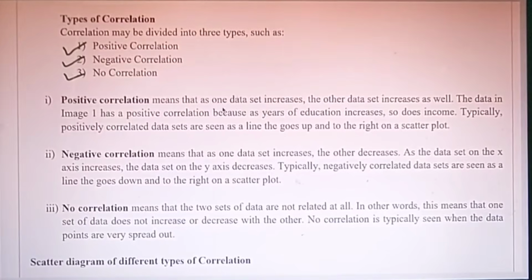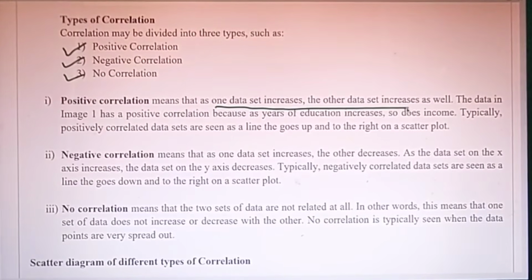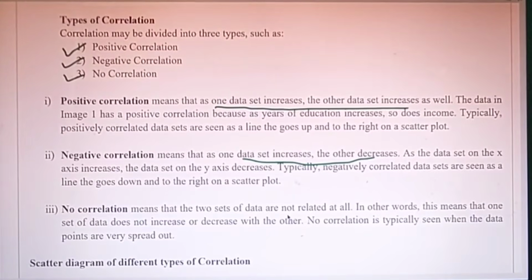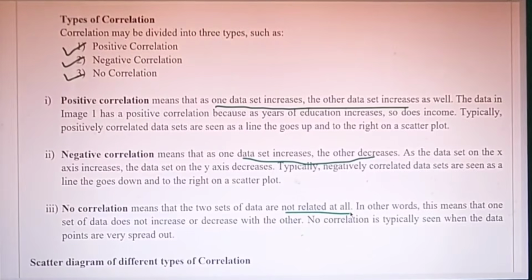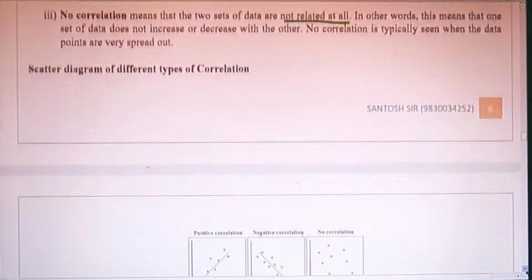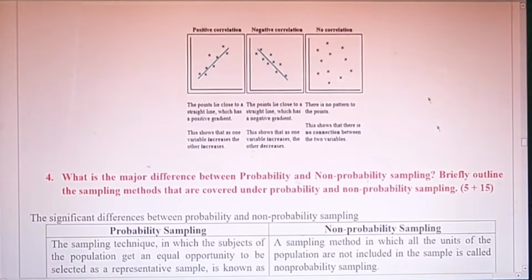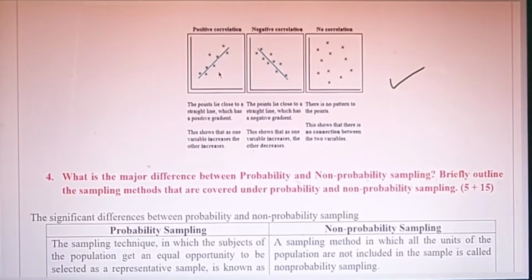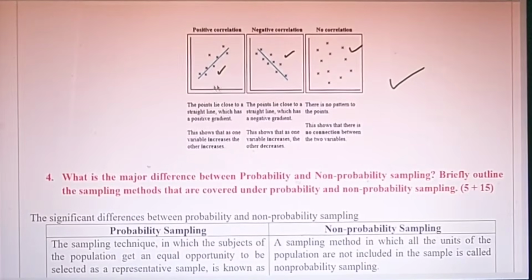Positive correlation means as one data increases, the other also increases. Negative means if one data increases, the other decreases. And no means, you know, whether it increases or decreases, there is no effect on the other data. We can also represent these 3 types of correlation by this diagram. And this is the positive correlation, this is negative, and this is no relation. Now in positive, generally, it has an upward slope and negative has a downward slope, and here you can see all these variables are scattered, there is no relation.